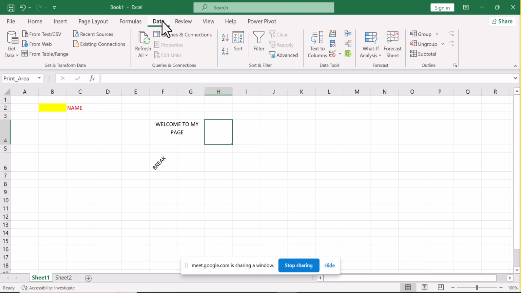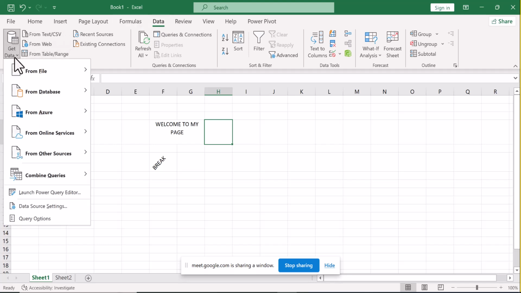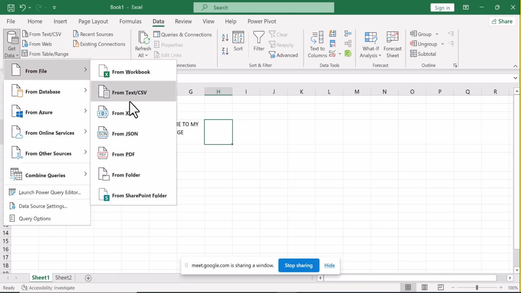Under the data ribbon tab, you have the opportunity to insert or to get different data. So for instance, a CSV file. If you look at data, you see get data here. So it's asking you what type of data do you want? Is it from file, say workbook, CSV, extensible markup language, text file, JSON file, PDF file.